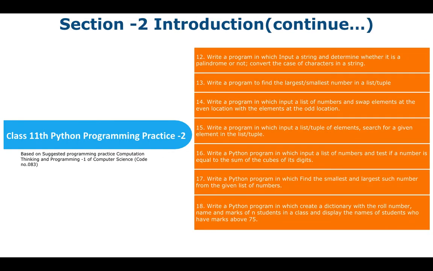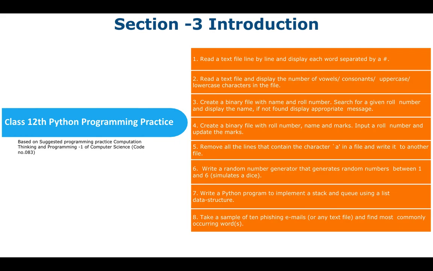Section 3 is all about Class 12 Python programming practice. In this section 8 lessons have been created, and each lesson, as I mentioned, has 2 parts. One is the explanation about the program, what the requirement is, what logic needs to be written, and how it is mapped. The second is programming using Jupyter Notebook, an online Python interpreter, with which you can write Python programs on mobile, tablet and desktop with the help of any browser app.